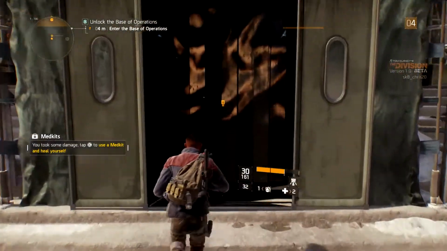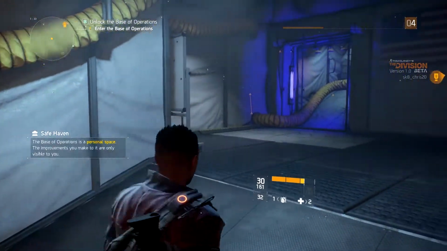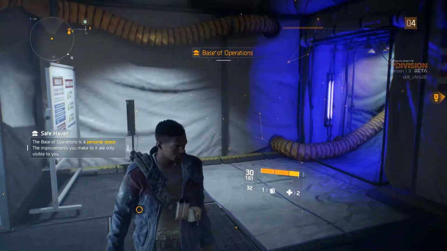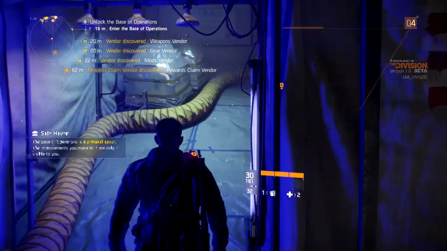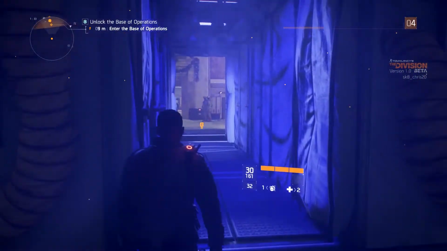And in there is your main base. It's like a headquarters. In there you will have the vendors where you can buy weapons, armor, all the attachments to the weapons as well, all the accessories, and you can craft some items if you've got a blueprint for it.